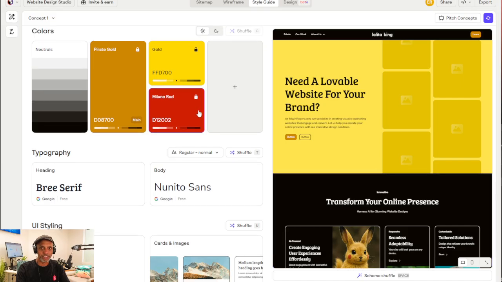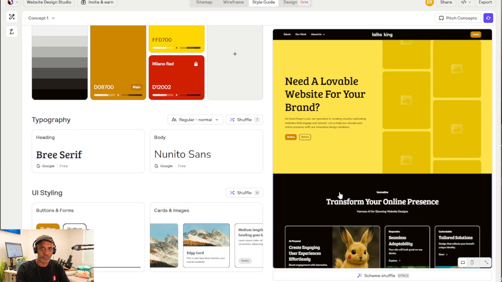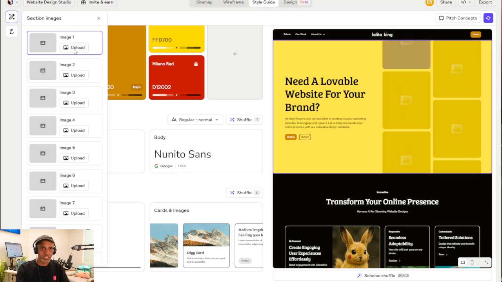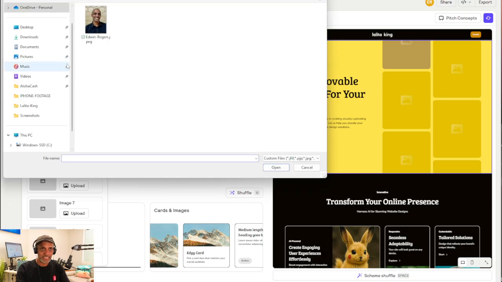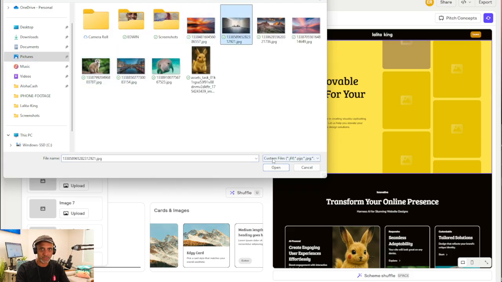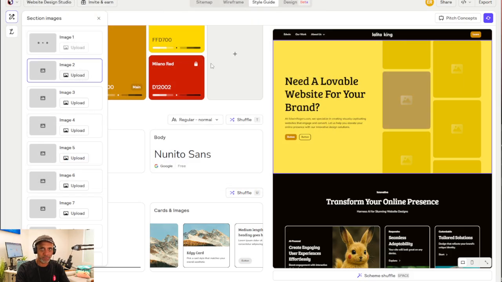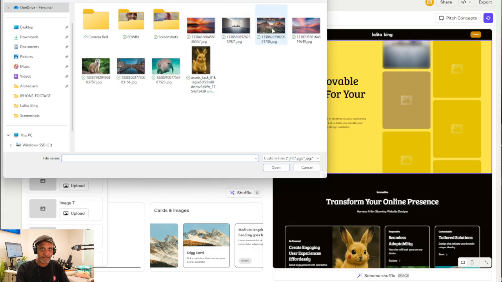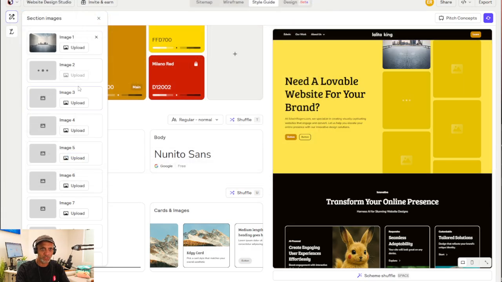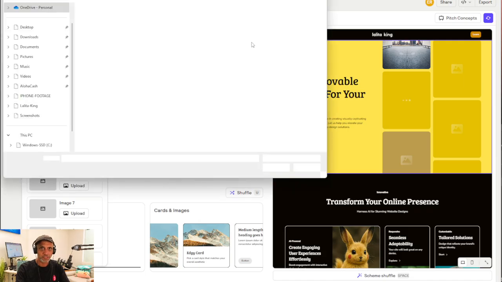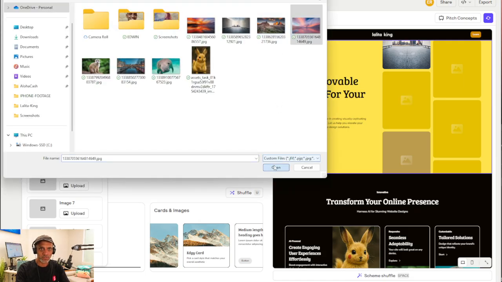Oh shucks, I'm changing concept one. Dang, I don't want to do that. But anyway, it doesn't matter. So if you go through this, let's see, oh, just as placeholders. I think they're on stock photo, on Unsplash photos, stock photos.